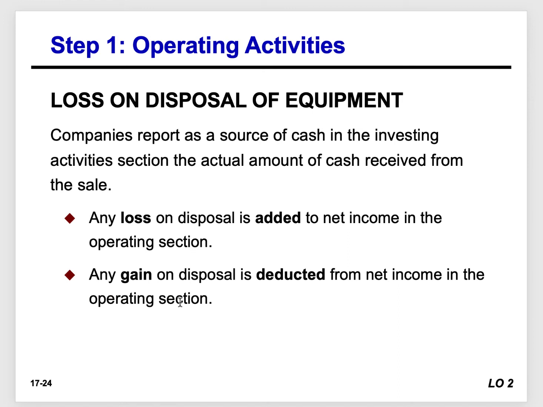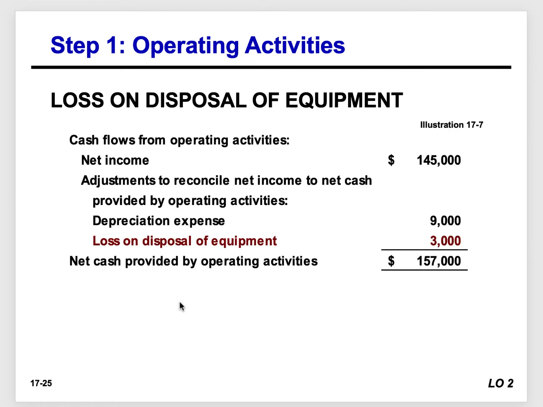Any loss on disposal, right? Anytime we have a loss on disposing of PP&E, we need to add that back to the net income, again, within that operating section. Any gains on disposal, we got to deduct from net income in the operating section. Okay? And here we go right here with that, right? Then we have loss on disposal of equipment, $3,000. It's a loss. We got to add it back. So look at our cash. Our cash is going up, right? Or let me rephrase that. Net cash provided by operating is increasing. Okay?